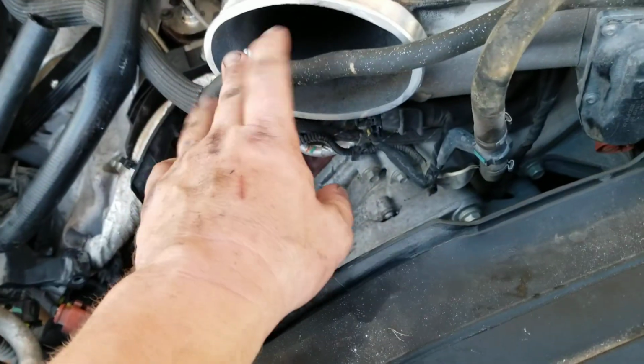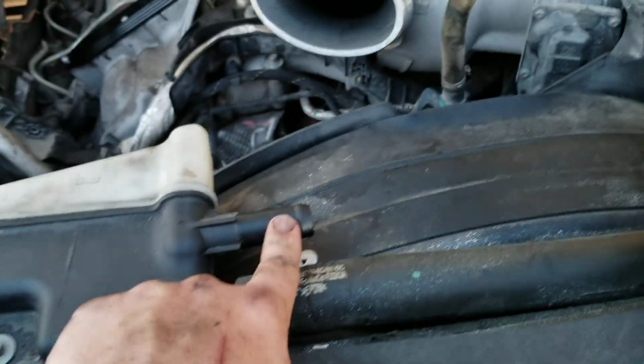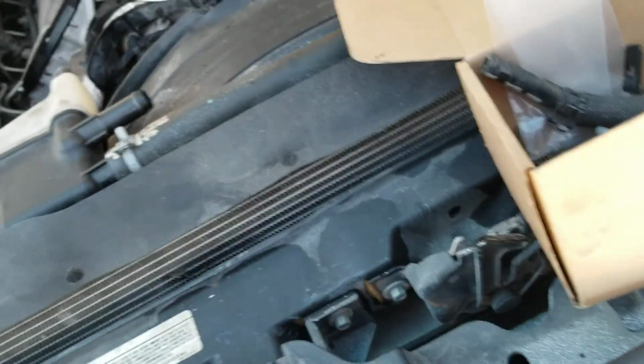Actually didn't come with these hose clamps. Then it comes with this big hose. Some of them will actually, you cut it here or wherever, and then you cut that hose, because that hose goes to here, and you don't have to undo it down here, because that's a, well, let's see if you can see it. Not really, it's a pain.